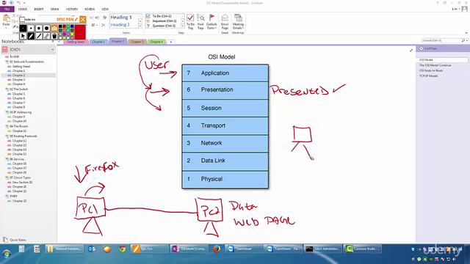Session. A session is the means of creating communication from one PC to another. Remember we talked about the walkie-talkies and we talked about the channel? Well, imagine these logical channels, these logical pathways, where the data itself will travel down this logical path.